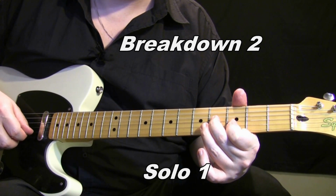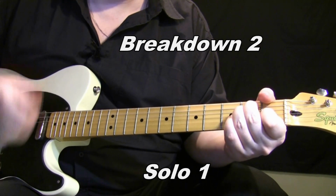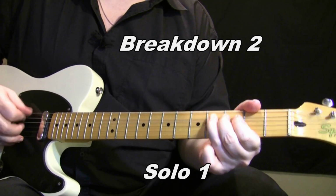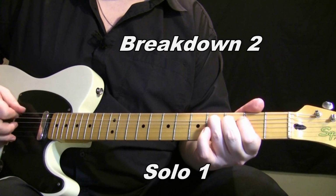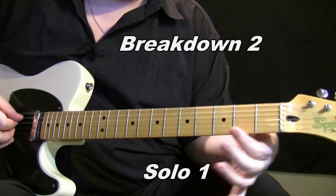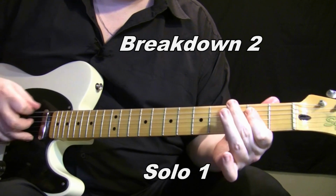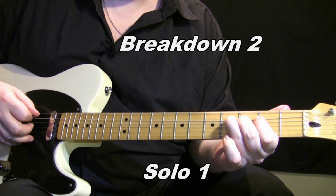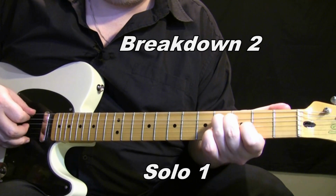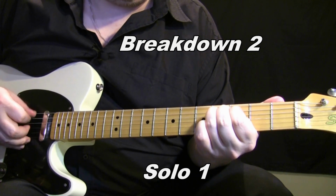Now the beginning part, I was doing some of the twangy stuff, so I'll just play the rhythm here twice. So as you can see, basically I'm just bending this G note here. So I'm holding my E with my first finger, barring the fourth and fifth string. And I'm just bending this fourth, the fifth string here on the fourth fret. And just sort of getting different, you know, tones as I bend that. Sort of just letting it grind in there.